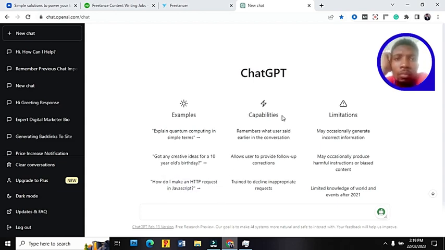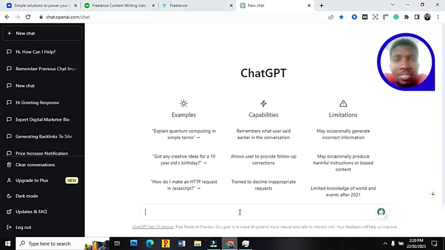You can also see capabilities here, what the chatbot can do. It has the ability to remember your last conversation, and allows users to provide follow-up corrections. ChatGPT is trained to decline inappropriate requests. There are some questions you may ask ChatGPT and it will not have the answer for it.